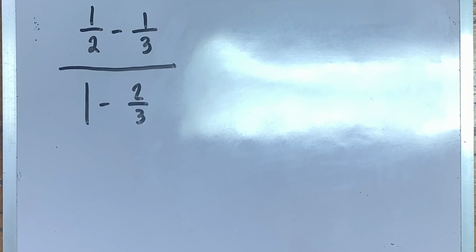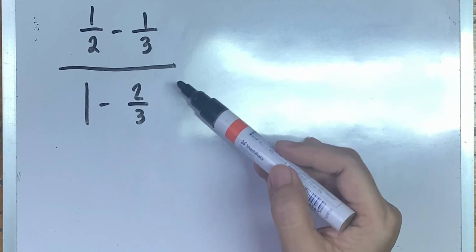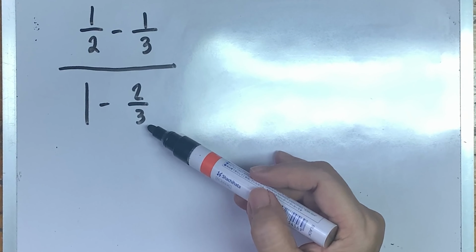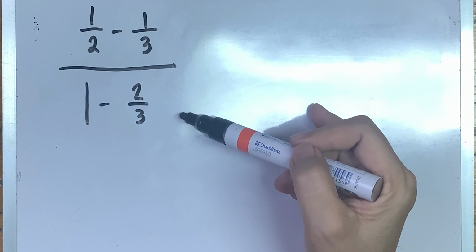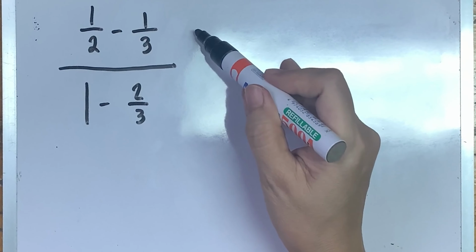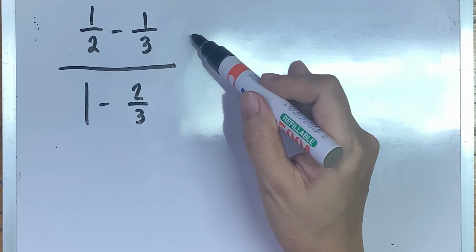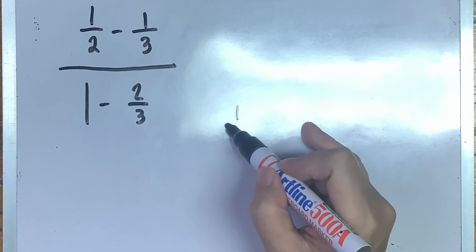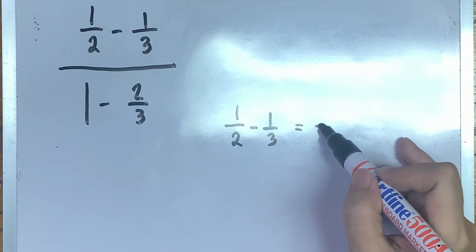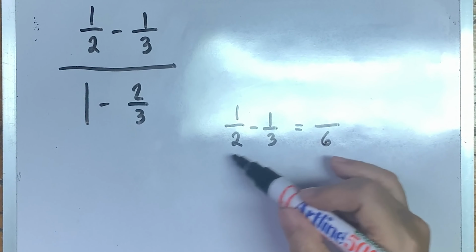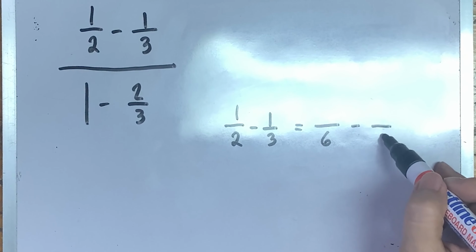Okay, next we have 1/2 minus 1 over 3 all over 1 minus 2 over 3. So, dito, parehong fraction yung numerator at denominator. So, simplify muna natin tong numerator na to into a single fraction. So, paano gagawin? So, sulat muna natin dito. And then, kunin natin yung LCD. Ang LCD nito ay 6. We simply multiply 2 and 3. We get 6. Okay? Alright.